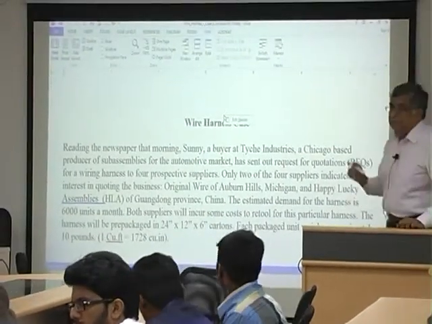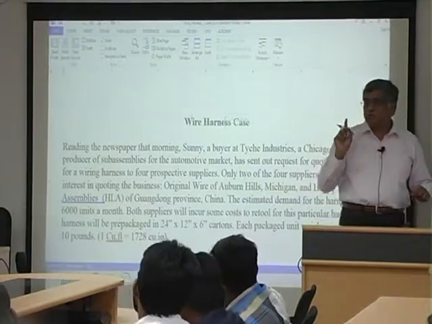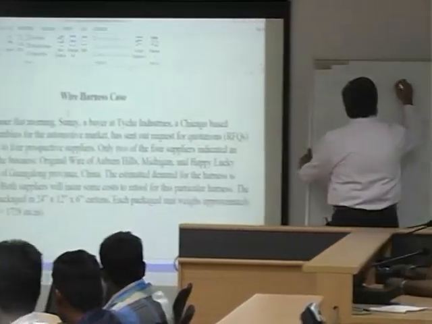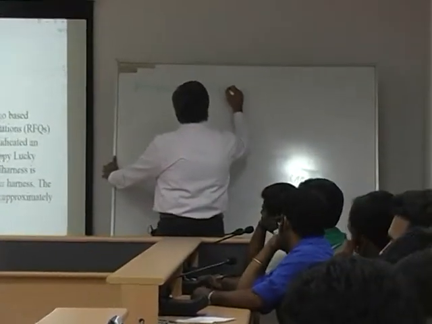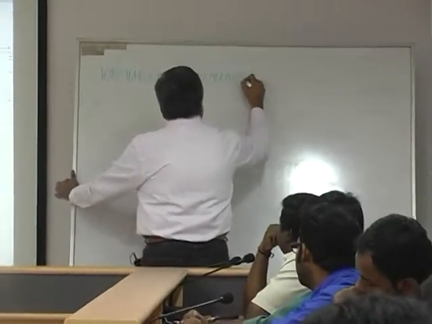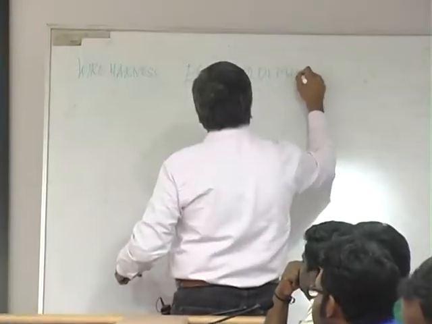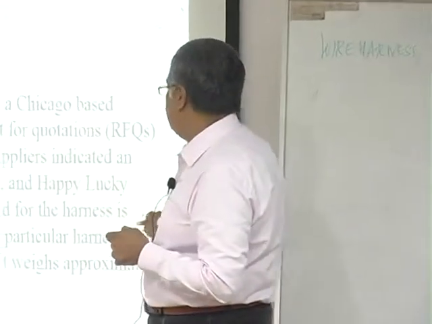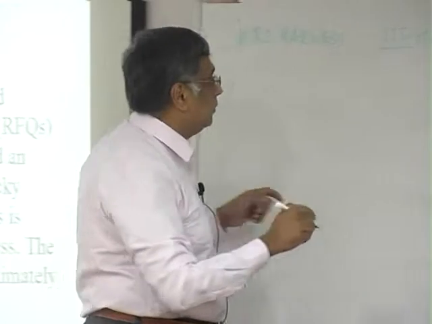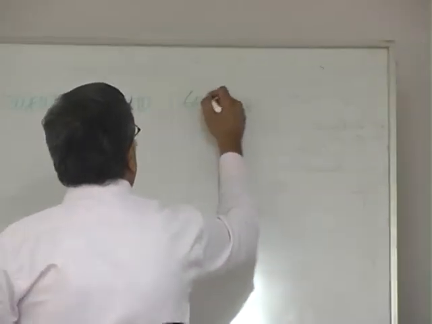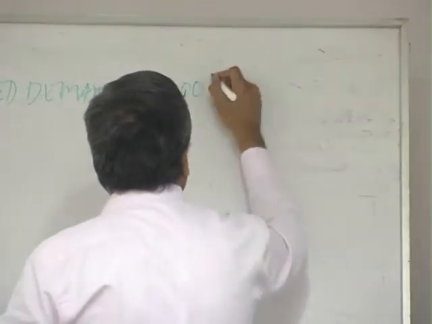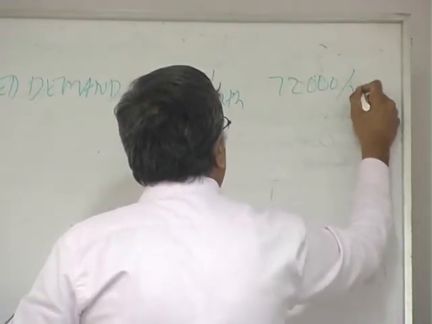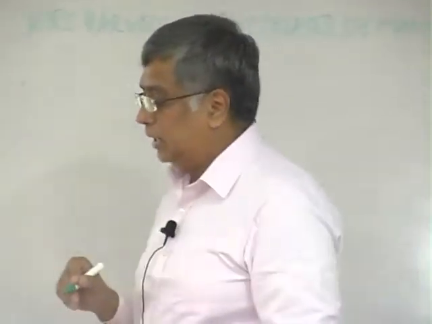The first information that you collect when you do landed cost or total cost of ownership is estimated demand. And you will see in the spreadsheet, this is an important variable for the 2 columns of total cost and cost per unit. The estimated demand is 6,000 units per month, so 72,000 units per year, because the total cost is going to be collected by year.